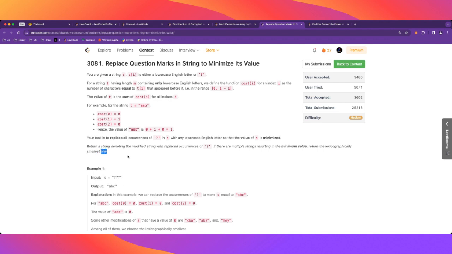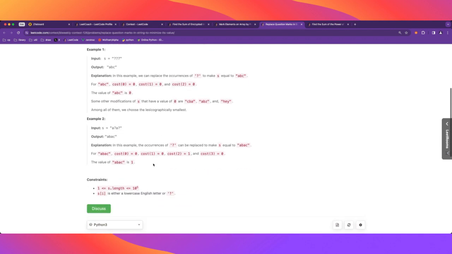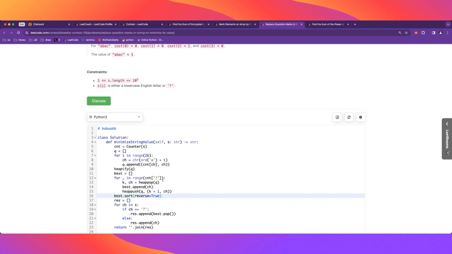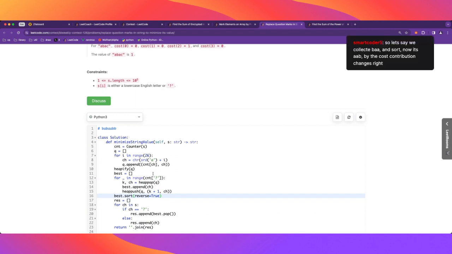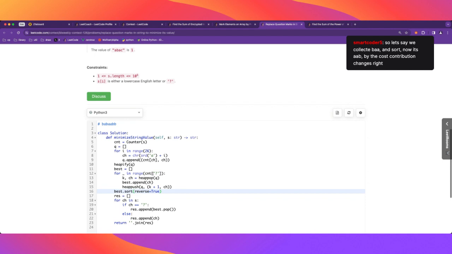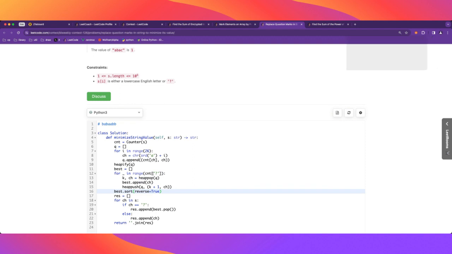So you do understand that once we found the best characters in terms of value, so let's say we collect BAA and sort, now it's AAB. No, the cost.